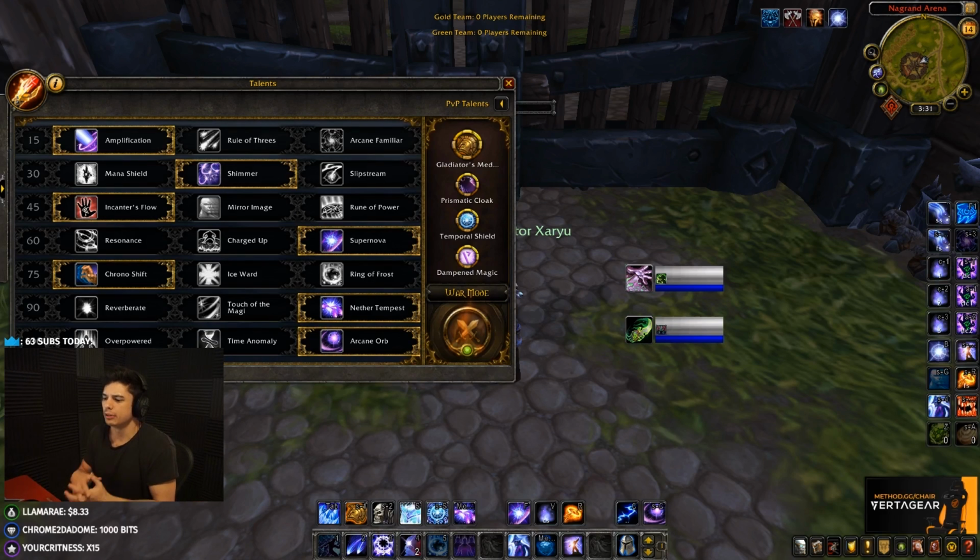Supernova, I really like Supernova in this matchup, and the main reason is because you can use it as a pseudo interrupt, right? If the Warlock is casting and you don't have a kick, boom, you Supernova, they go flying in the air just for a second, boom, it interrupts them. It's kind of like a Wind Shear. It's very interruptive, and you can use it when they have Spell Reflection up as well.